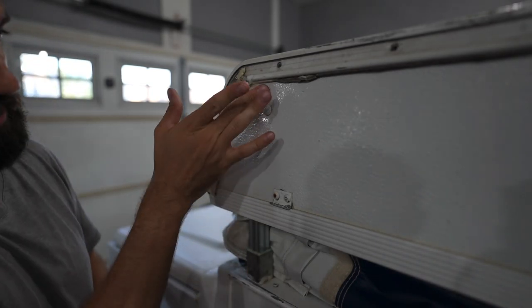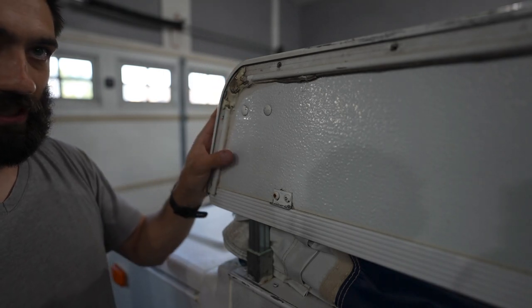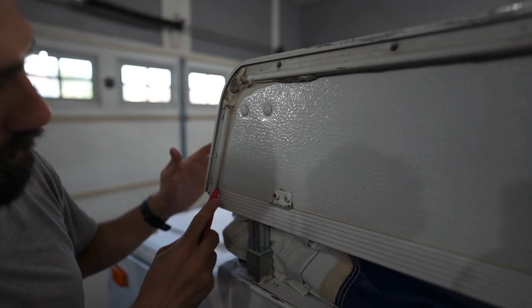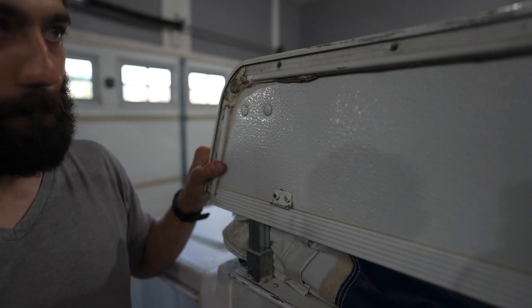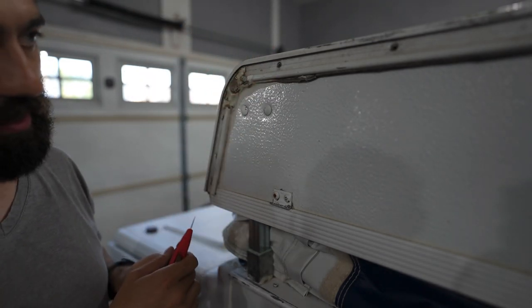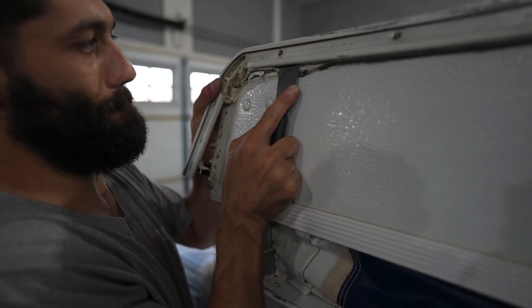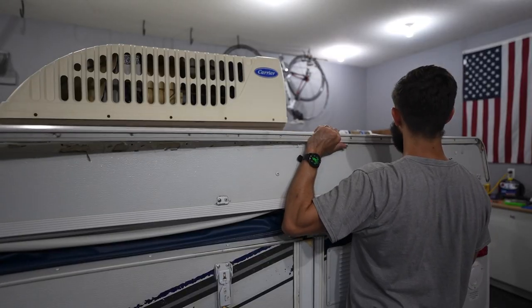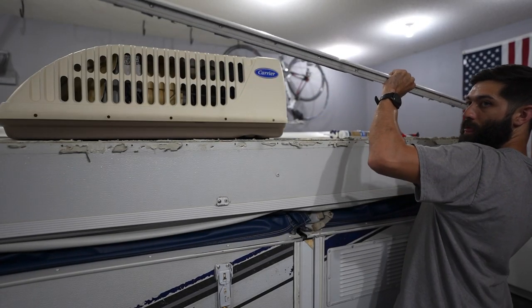You may have silicone in areas like this as well, and the whole goal is to get this entire track off. What I'm going to do is slice the silicone off so that when I go to take off this entire cap or track, it doesn't bend the metal out of shape. Just something to keep an eye out for. The next step is to get all of this old butyl tape off the camper as well as anything remaining in the track and that corner cap — just getting rid of all the butyl tape so we can get some new stuff on there.